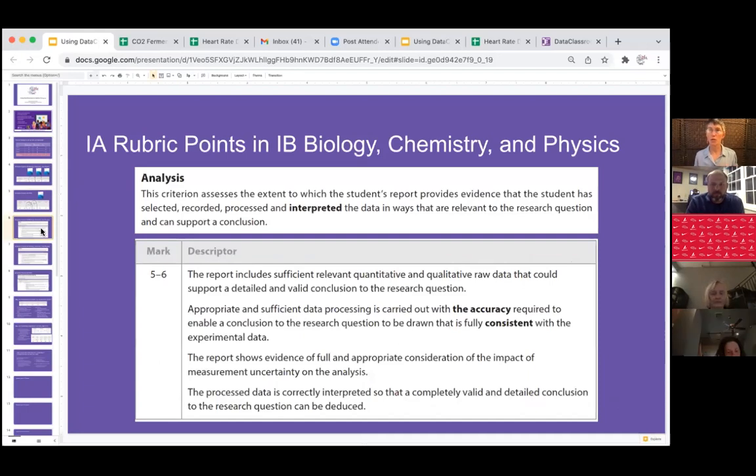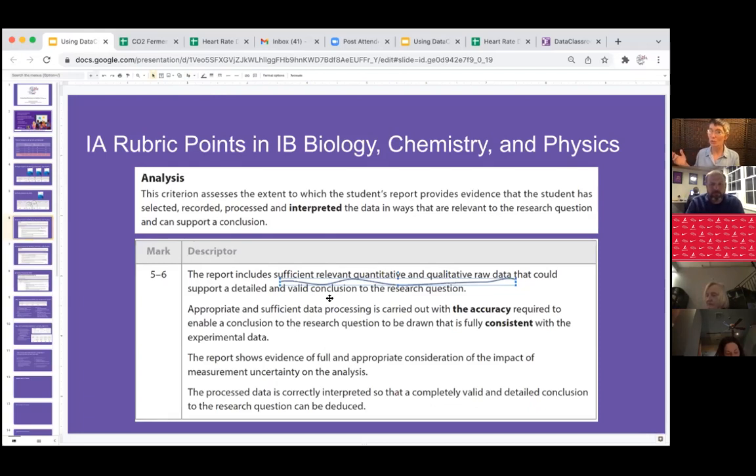Where there are flaws, where there are errors or uncertainty, are there ways that they can project the data and to what strength. And if you read through the wording in this, you'll see that a lot of the different pieces that are expected come back to sufficient and relevant quantitative and qualitative data. So how much they are focusing on the amount they use.